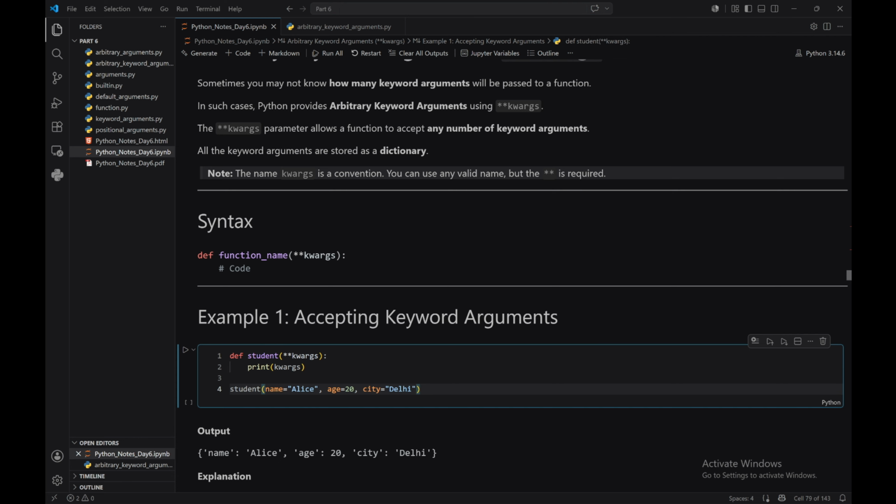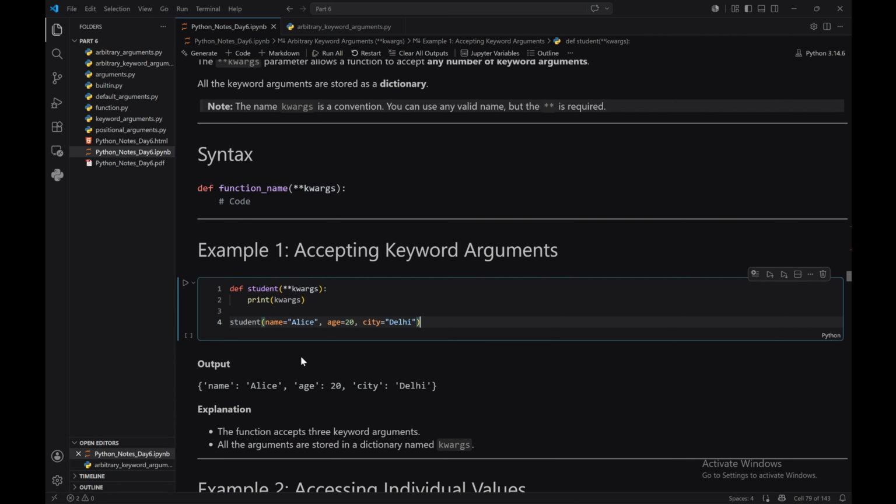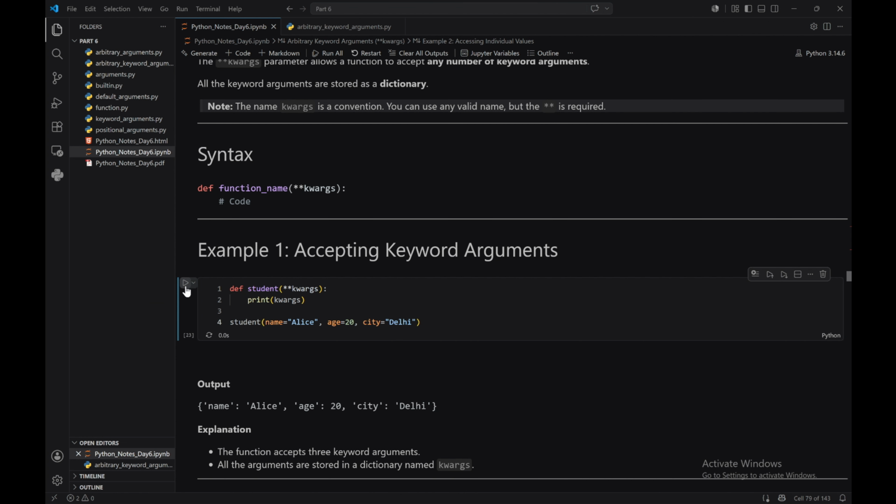You can take any number of values you want, and these values are stored as pairs in a dictionary. If you run this code and print it, it is always going to be a dictionary.